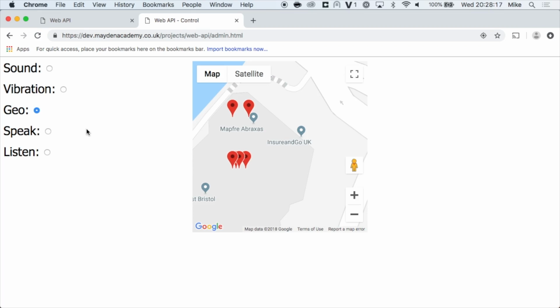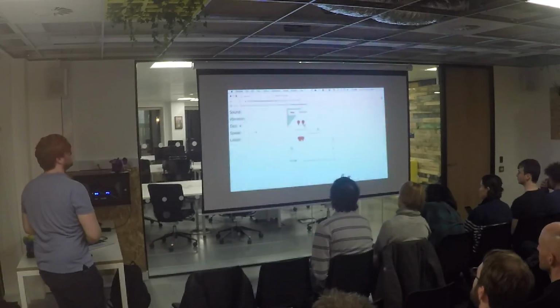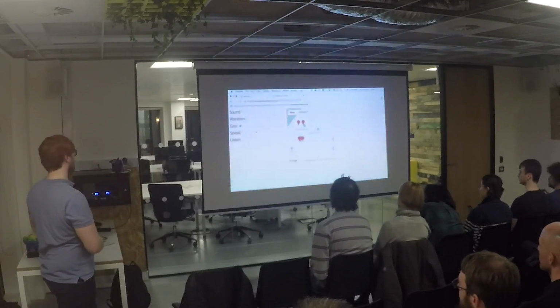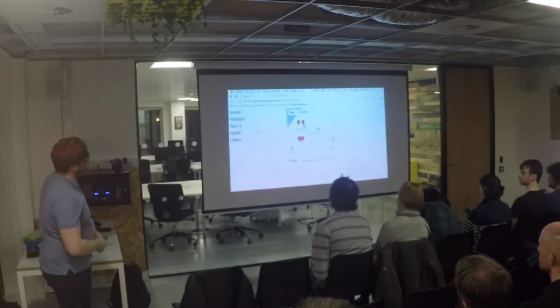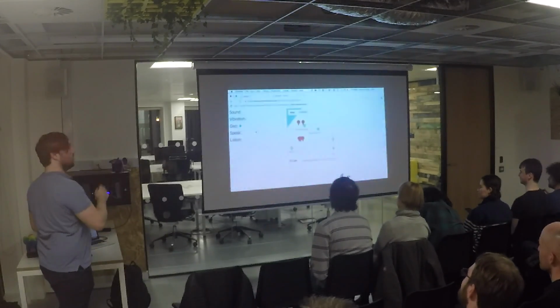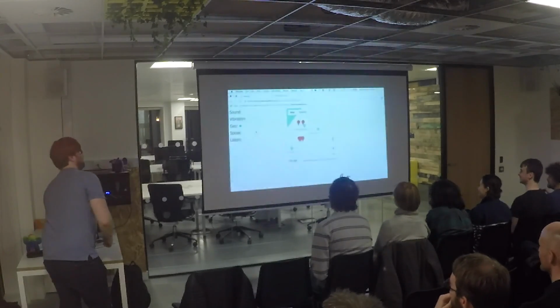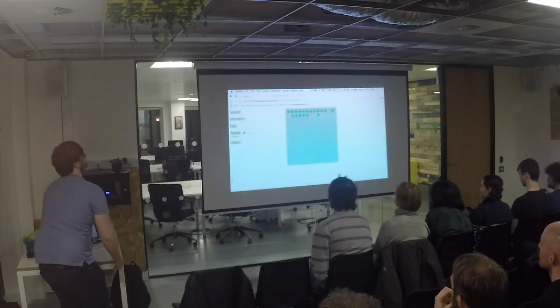Let's see if we've got this. Oh yeah, cool. I'm sure everyone's seen this before. This is just the geolocation API, so this is us. That's not too bad. So that's just all the devices that are currently synced, plotted on a Google map. Clearly, 2 of them aren't as accurate as the others, or maybe you're just further back. Let's just say that. So let's try some of the harder ones.